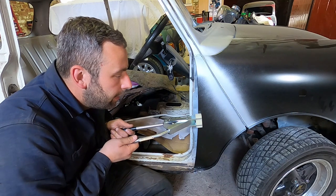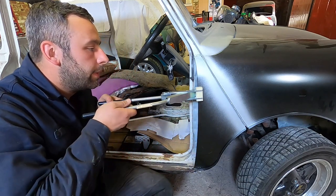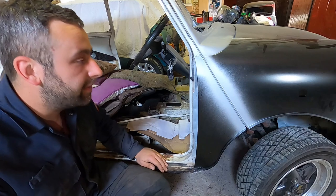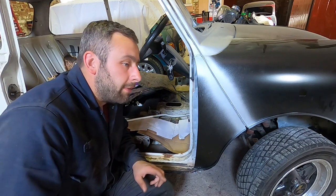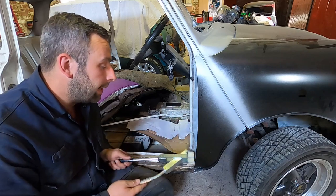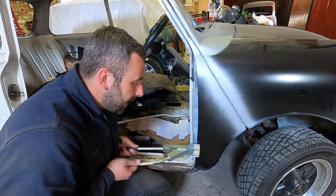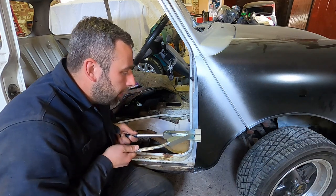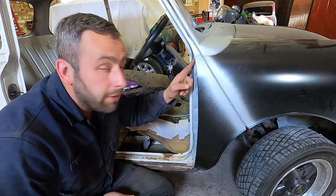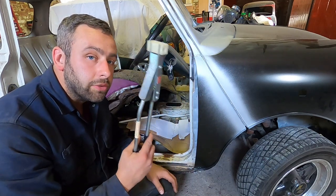Take your time — do not try to fold it all in one go. Do very, very small snips and keep it even all the way up. I am very, very lightly pushing on this. The more pressure you put on the front of that panel, the more likely you'll have to fill it. A light, very light skim isn't uncommon on an A-panel, but I'm quite proud now — I've managed to get quite a few where I haven't had to put filler in them. The Budget Clubman was one — really happy with that. So just very, very gently take your time, pinching as you go and trying to keep this tool moving. Cut the top, knock it round a quarter of the way, and grab yourself one of these excellent tools.